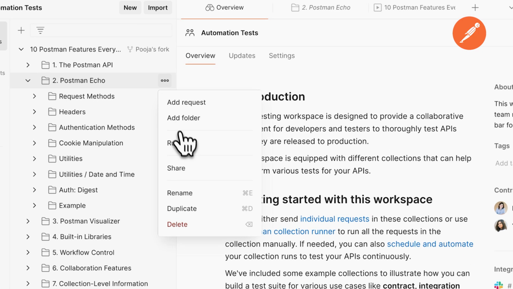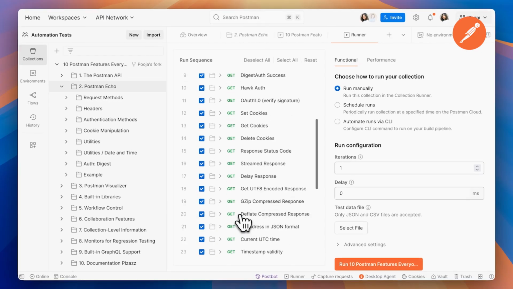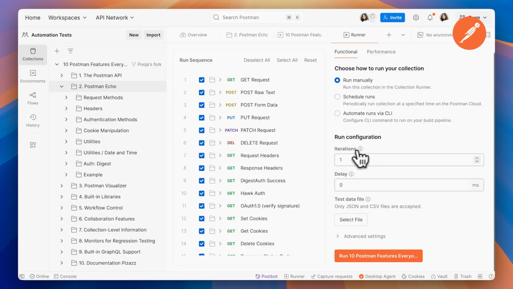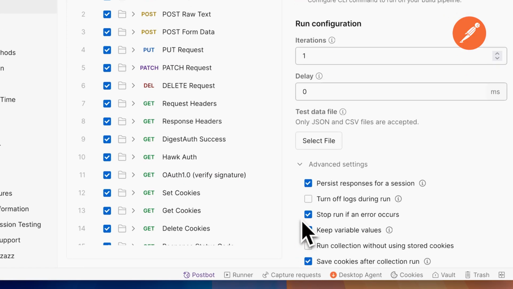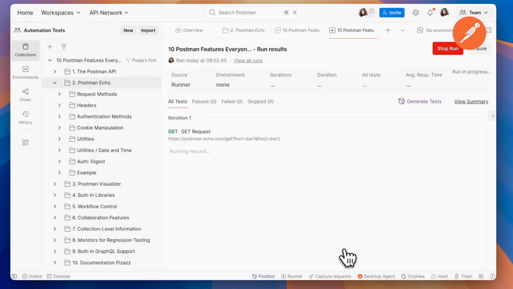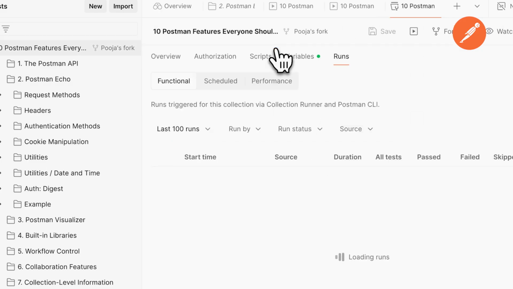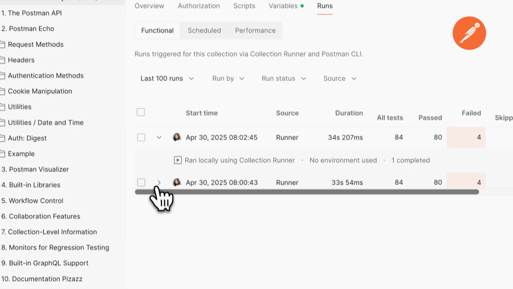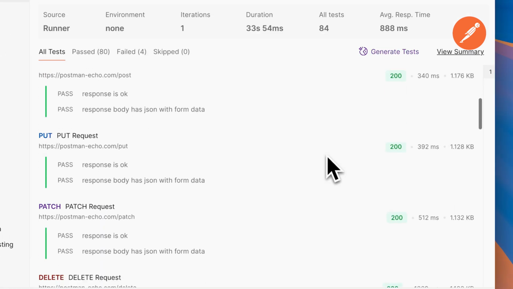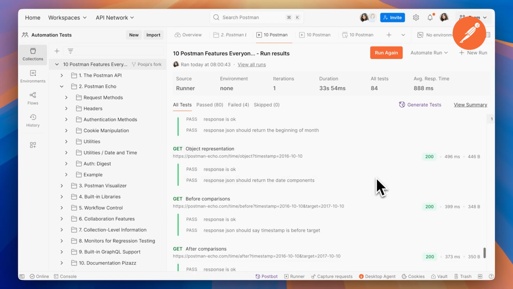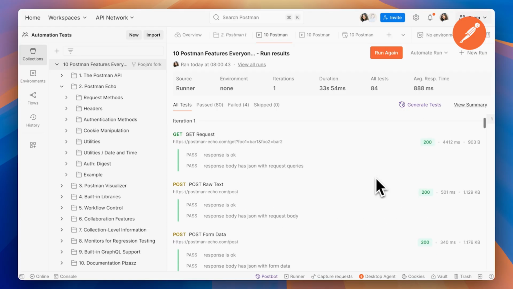So how do you get started with API automation in Postman? Here's your quick start roadmap. Step 1, the collection runner. The fastest way to get started is with the built-in collection runner. Create a collection that includes all of your API test cases. Use the collection runner to run all of your tests at once. This is perfect if you're new to CI/CD but want automated test coverage without a full pipeline. It's like setting a recurring reminder. Postman runs the tests and you review the results.